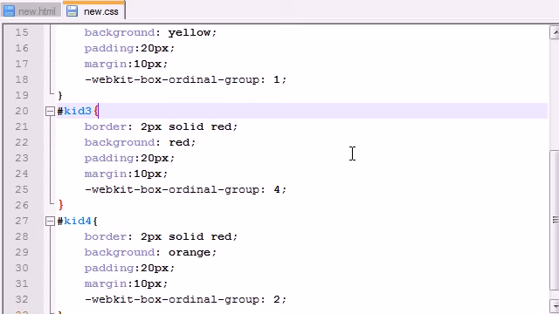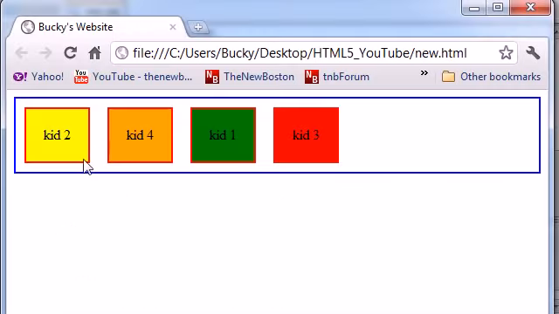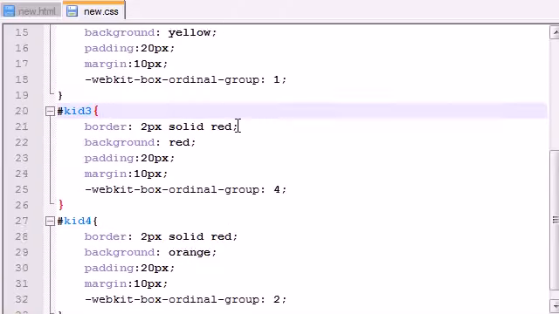Say we wanted to not only customize the position of these, let me think how I'm going to say this. Take a deep breath, Bucky. Okay, not only do we want to customize the order that these sections appear, but we also want to customize the position as well. See how these are all left aligned? Maybe we want to put them all in the middle or the right hand side. So how do we do that?